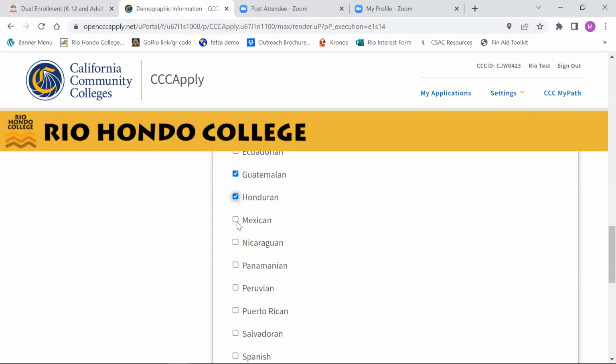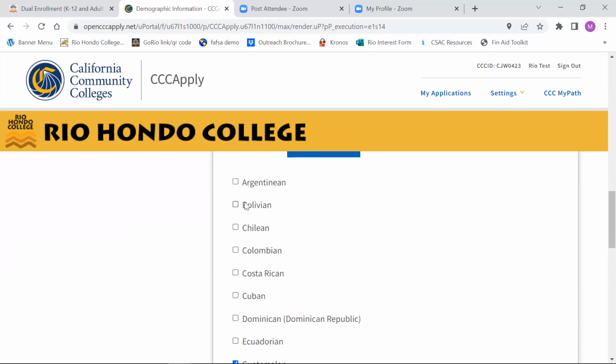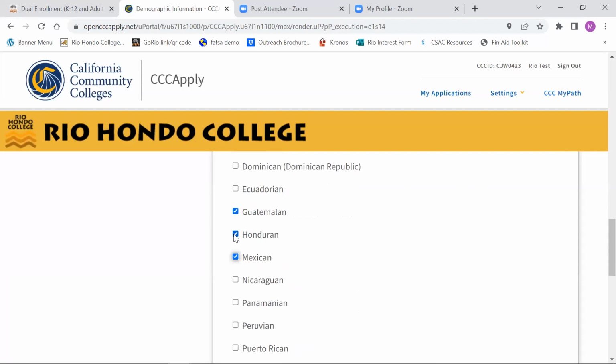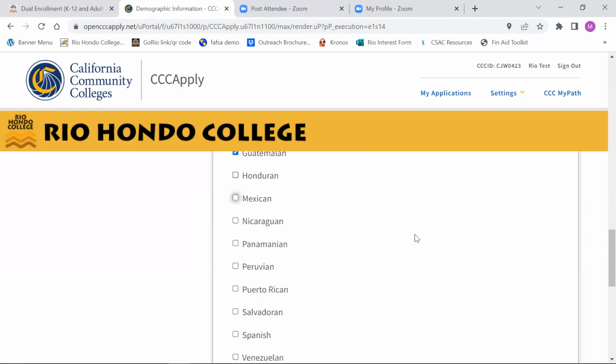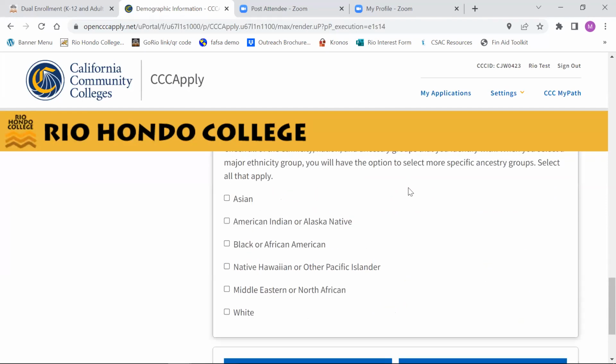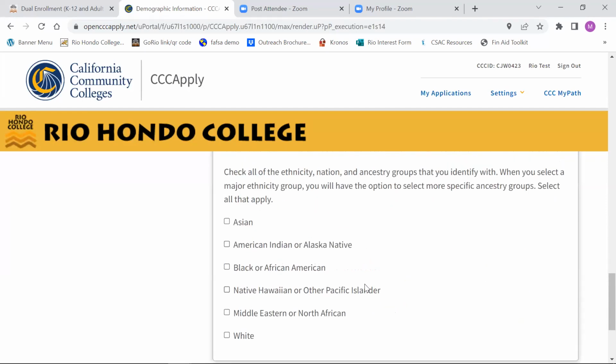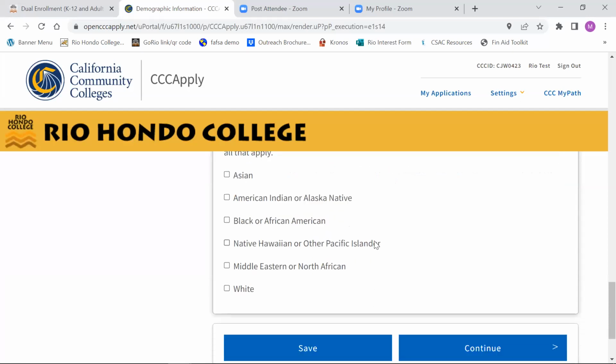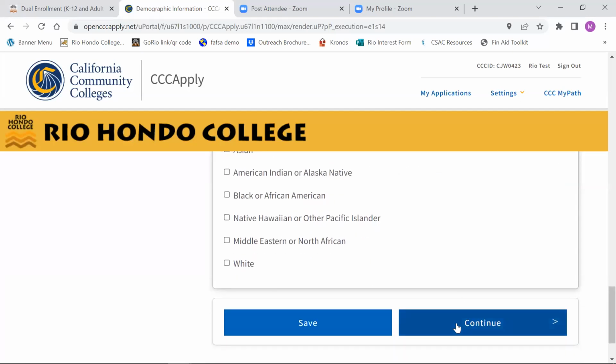Of course, there are different options. You could select multiple or just one. Right here, if you answered on the top, you don't have to answer on the bottom. If you don't identify as any of these, then you could continue.